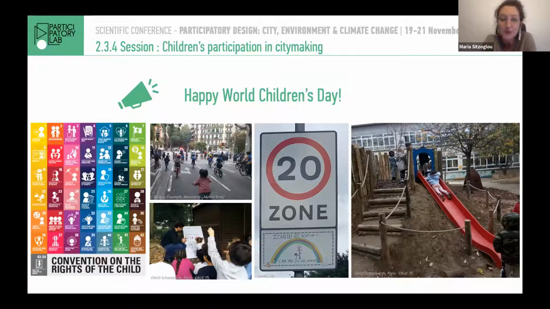We also have examples from Paris, as you can see in another photo here, where children are asked to be part of designing their schoolyards and have a say. We have a picture from Leeds in the UK, where together with the speed signs, we have drawings from children that are actually advocating, with quotes trying to convince the adults why they should respect this speed limit. That is actually the law.